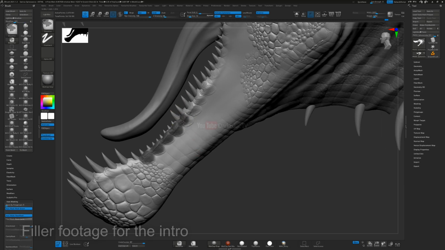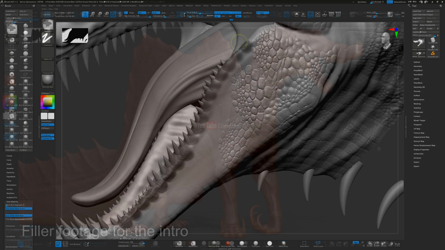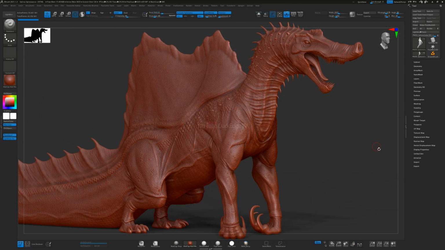For example, the sail apparently emits colours like a chameleon, so the sail is going to be a rainbow textured, hence why the overall markings and scale work is very bare there, because I want the colours to do all the work, not the scales and markings. And I'm not sure how I'm going to do a rainbow sail, so again, the entire point of this video is we're just going to kind of experience it together.